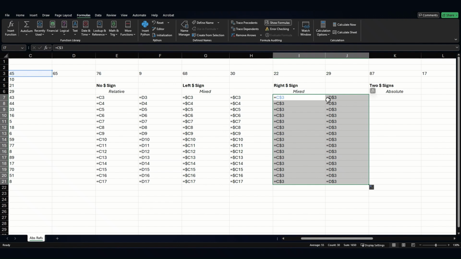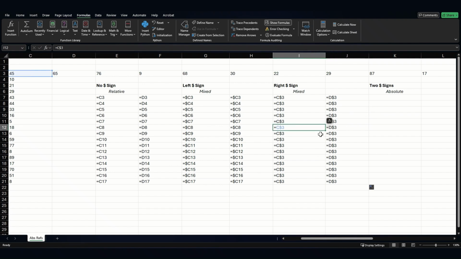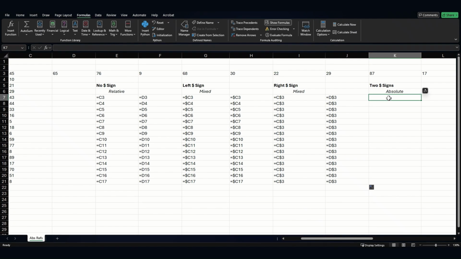Oh look, the column has changed to D because there is no $ sign to the left of it, which means that column isn't fixed. But because there's a $ sign in front of the row number, which is 3, that is fixed. So as you can see, selecting between the two columns of C3 and D3 with the $ signs between the letter and number, we can see that Excel is jumping between the cell references up here in this show formulas view. And now finally we have the absolute view where you get both $ signs.